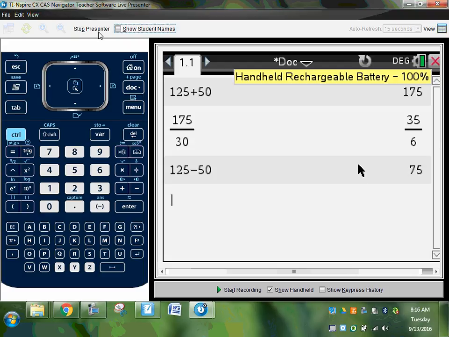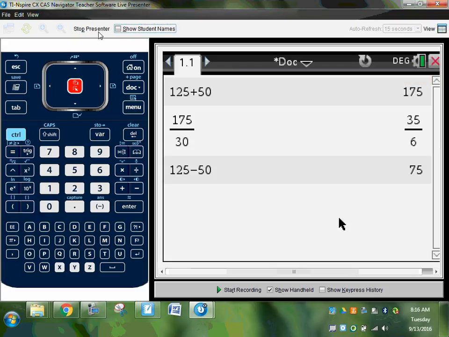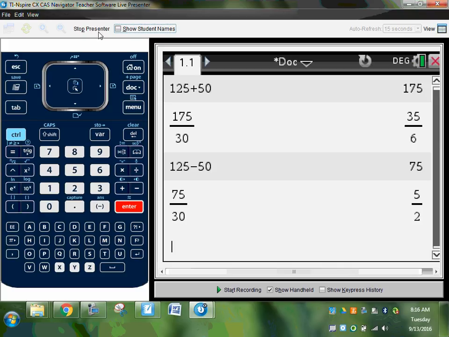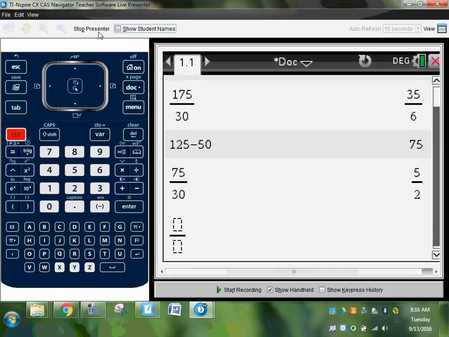So you've got the 75 that's there, and it's going to be 75 divided by what in this case? Was it 30? Okay, so go in and type in 75 over 30, and it's going to give you out some reduced fraction when you hit enter. Do this now. Go through and press Control Division, because that's going to set you up with a fraction to begin with.